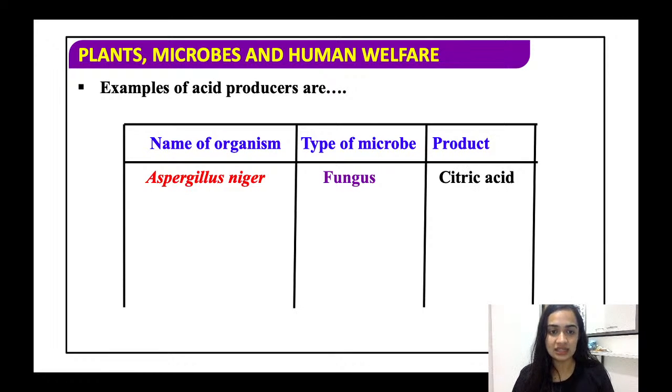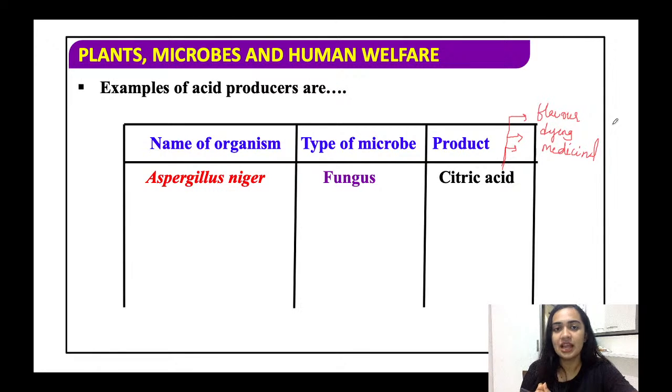So your Aspergillus niger is a type of fungus that will help in my citric acid production. सिट्रिक एसिड कहाँ कहाँ यूज होते हैं, ये यूज होती है मेडिसिनल में. आपको जो भी विटामिन सी के इतने सारे टैबलेट्स मिलते हैं, इम्यूनिटी बूस्टर्स मिलते हैं, उन सब में सिट्रिक एसिड यूज होते हैं. It is used widely in the dyeing industry. ठीक है, डाइंग इंडस्ट्री यानी कि टेक्सटाइल इंडस्ट्री में कलर के लिए काफी ज्यादा यूज होती है. And it is also used in my flavor industry. ठीक है, citric acid basically has a very sour taste, और ये बहुत वाइडली हम यूज करते हैं फ्लेवर्स में, candies and chocolates or such products.